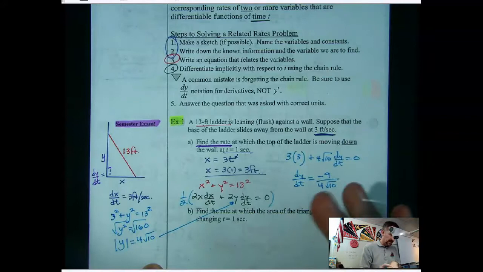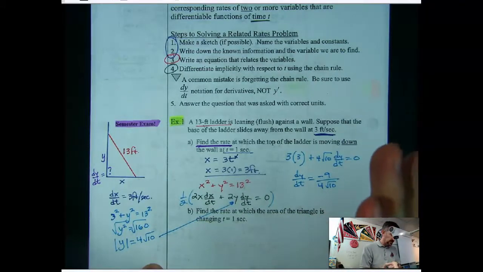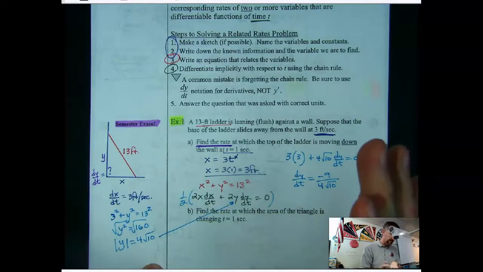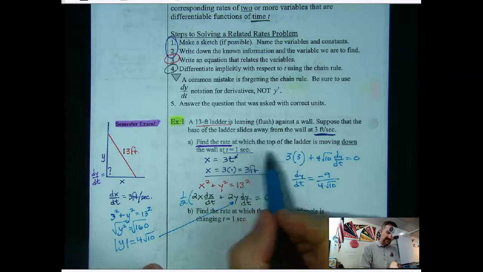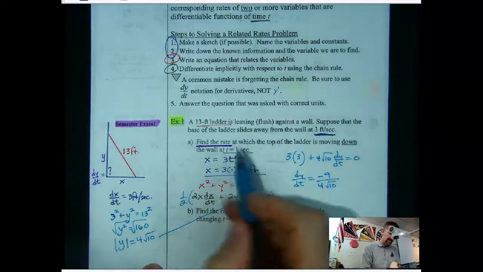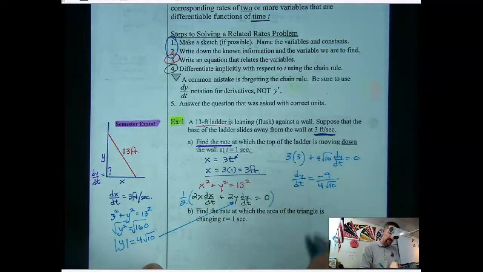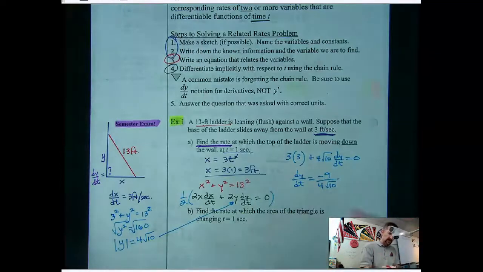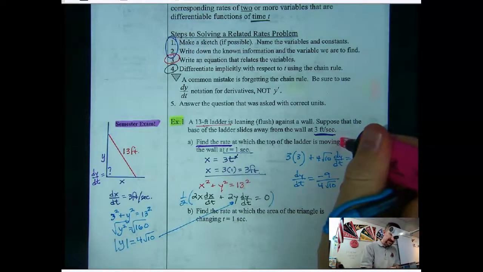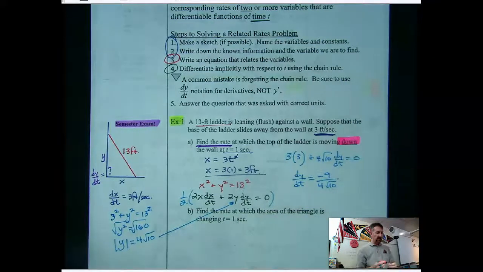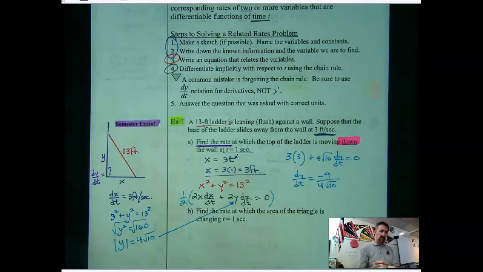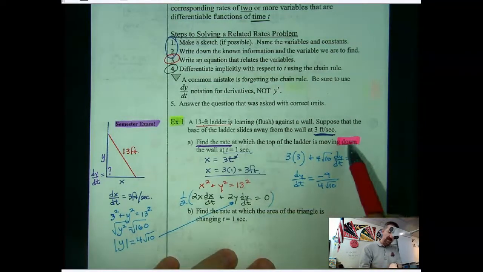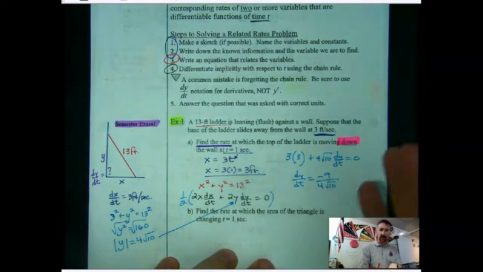And now, here's where it gets a little bit tricky. So this is a rate. Normally on a rate question, I'll say indicate units of measure if they want that, but this was feet per second. So that's going to be feet per second. Now the tricky part here is this said at what rate is it moving down? So that already accounts for the negative. So if we said that it was down at a negative, that's a double negative.